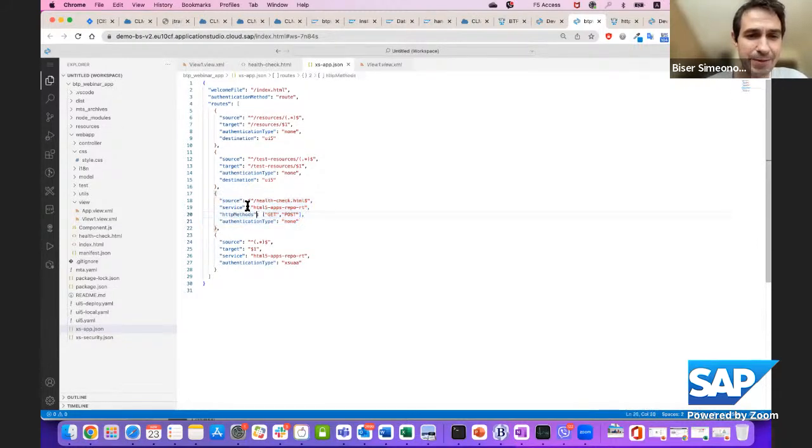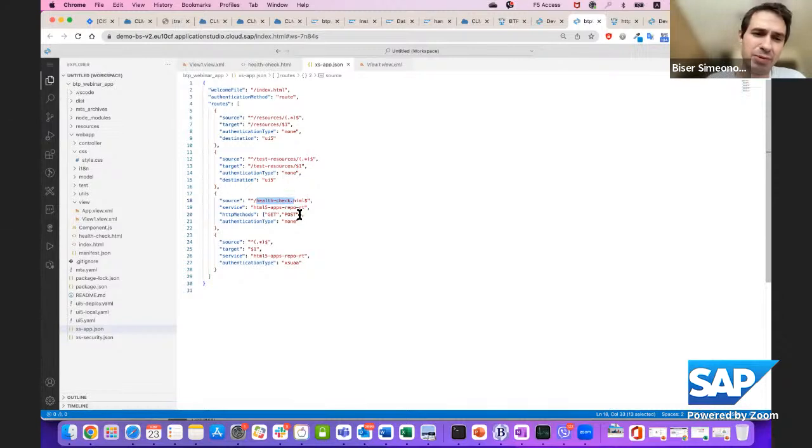So I specified the source, and that's the health check endpoint. I specified the service that will be calling that source, and the method, it is get and post. I kept just post in case more complicated functionality gets introduced through that health check endpoint.